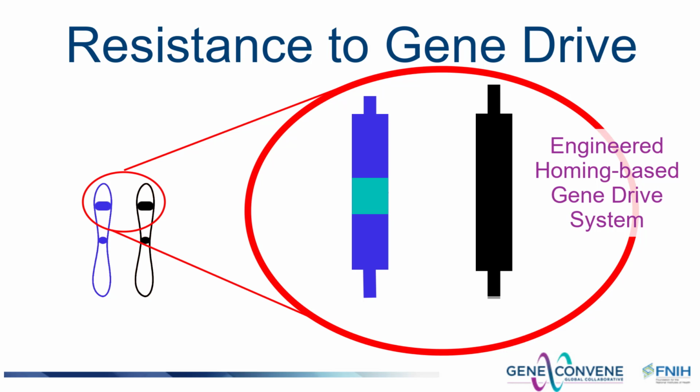Also, the Cas protein itself, when it interacts with the blue allele, sometimes can create mutations that result in the blue allele being altered and being resistant to copy and pasting of the black allele. Resistance is potentially an issue because it will prevent the gene drive from spreading completely throughout a population. And depending on the circumstances, this may make the gene drive ineffective. This problem of resistance is a general problem also seen with insecticides. But it's an important technical challenge that must be considered for engineered gene drive systems constructed using Cas enzymes from the CRISPR-Cas system.